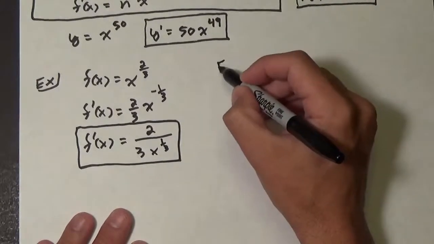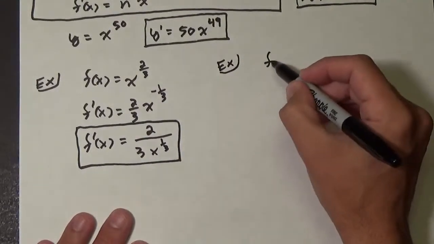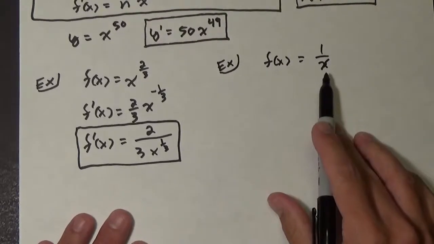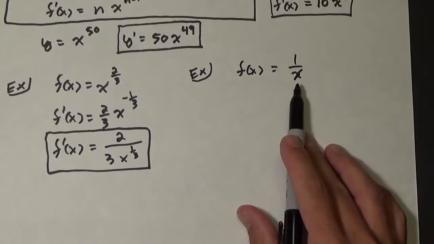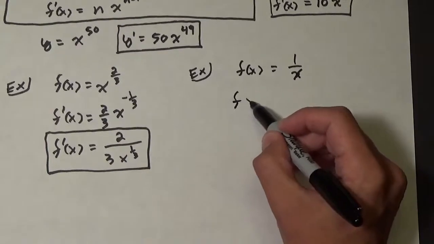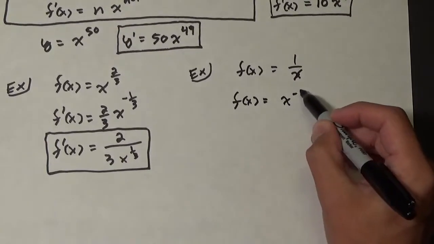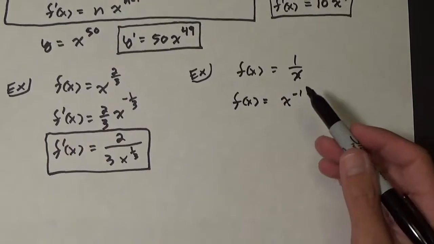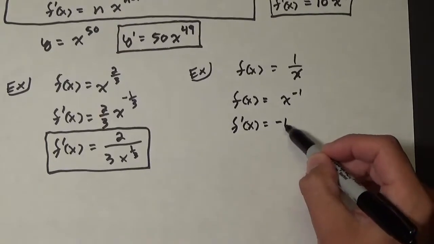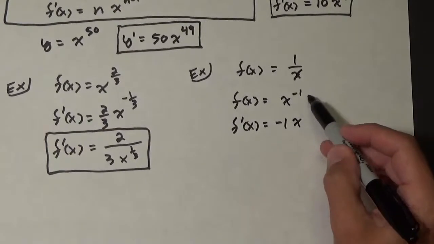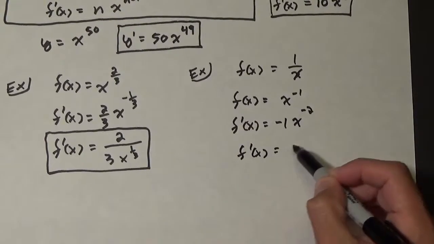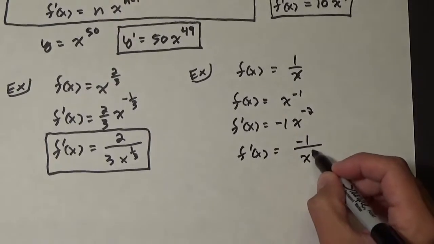And then we have this case here, which makes things a lot easier. Let's say we had f of x equals 1 over x. Now we actually found the derivative of this using the definition, and it wasn't too bad. But why don't we rewrite this? We have f of x equals x to the negative 1 power. Now we can use the power rule. F prime of x equals negative 1 x, and then we subtract 1, to the negative 2. So f prime of x equals negative 1 over x squared.